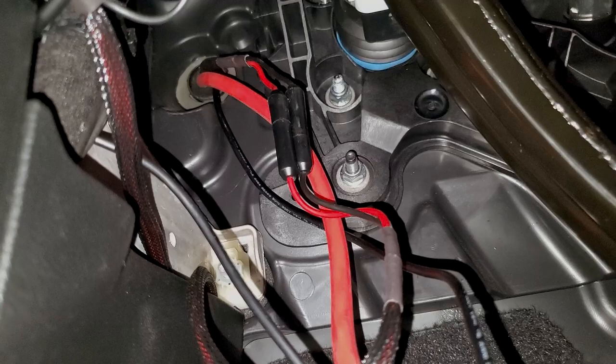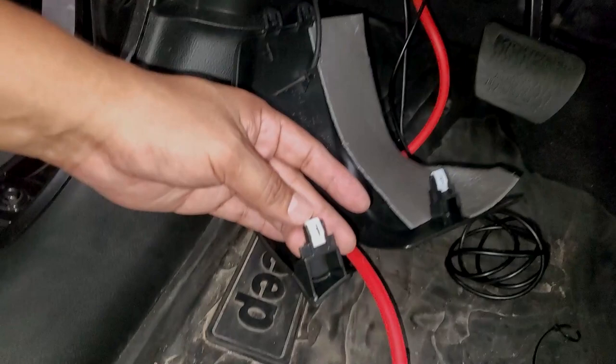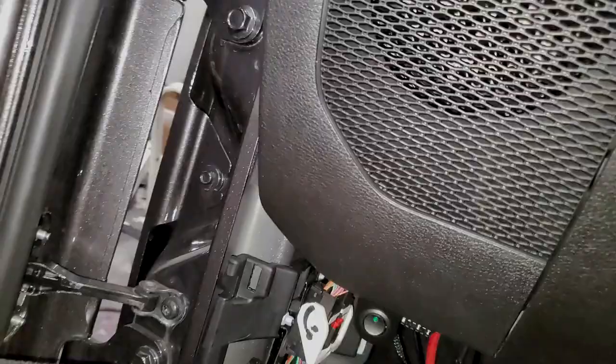You can see where the grommet is and the power cable came through there. Now we need to remove all of these plastic trim pieces — it's simple, they just pop out. If you've taken off your doors you know how this works. I do recommend going to the dealership and buying a box of those little plastic trim clips because you will be losing them when you take off your doors — I've lost plenty on our other Gladiator.